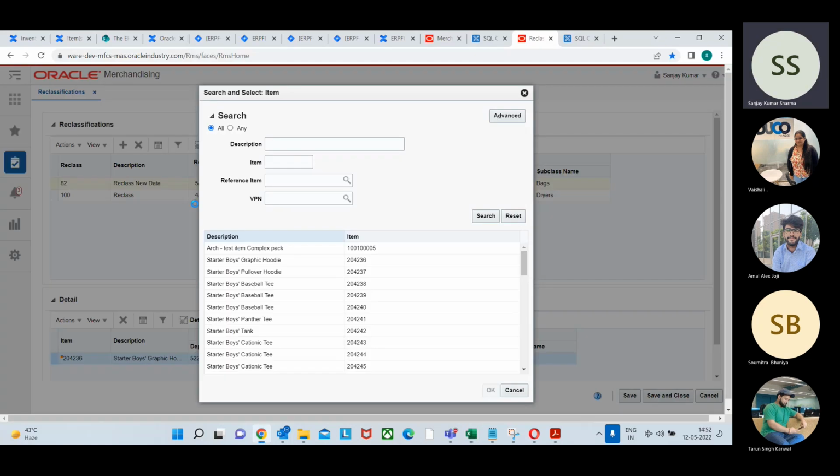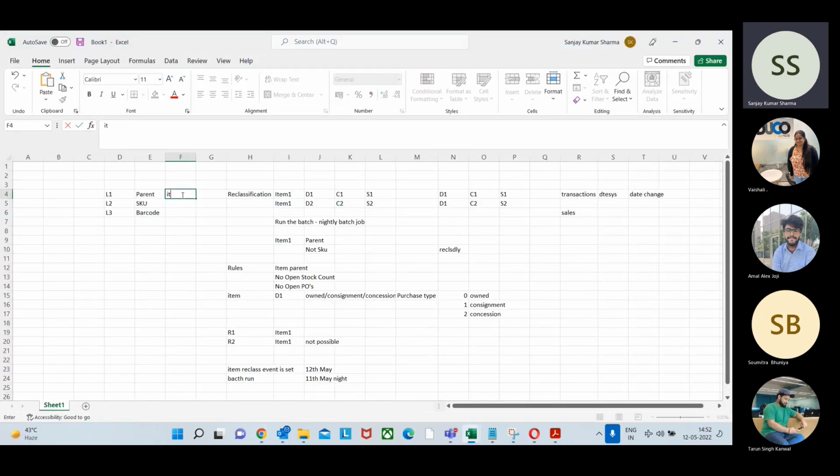Also, like the item list, you use it. Create your own item list with multiple permutation combinations: an item list with L1 plus L2 together, and second L1 only and L2 only. Try doing this and check for which one it will throw an error.